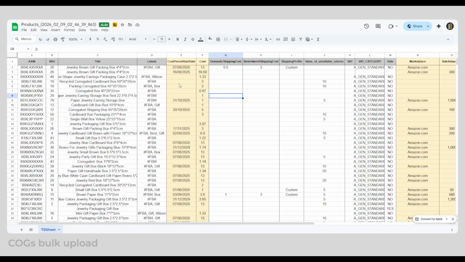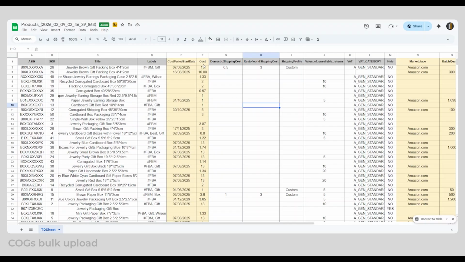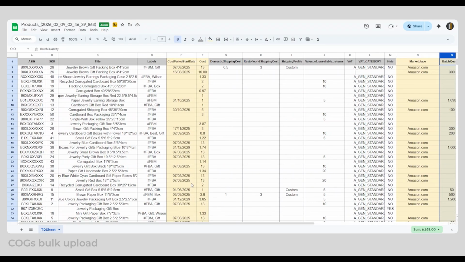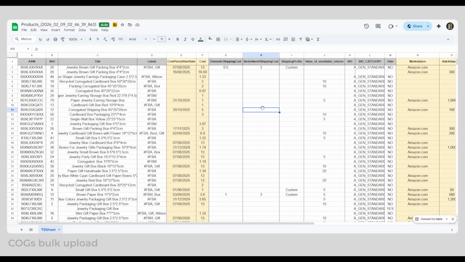Okay, let's talk about formatting for a bit. If you are importing dates into the system, then make sure that the format is set to date for this column. If you're importing any kind of numbers, be it costs or be it quantities, make sure that the format for those columns is set to number, so not text. In that case, the system will import the data without any problems, even if you have dots or commas dividing your decimals. It doesn't really matter. Just make sure the format of the columns is set correctly.